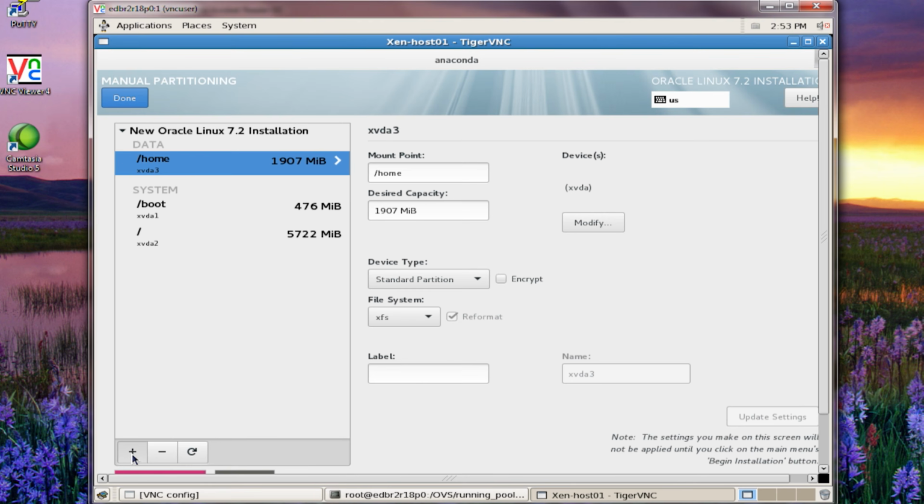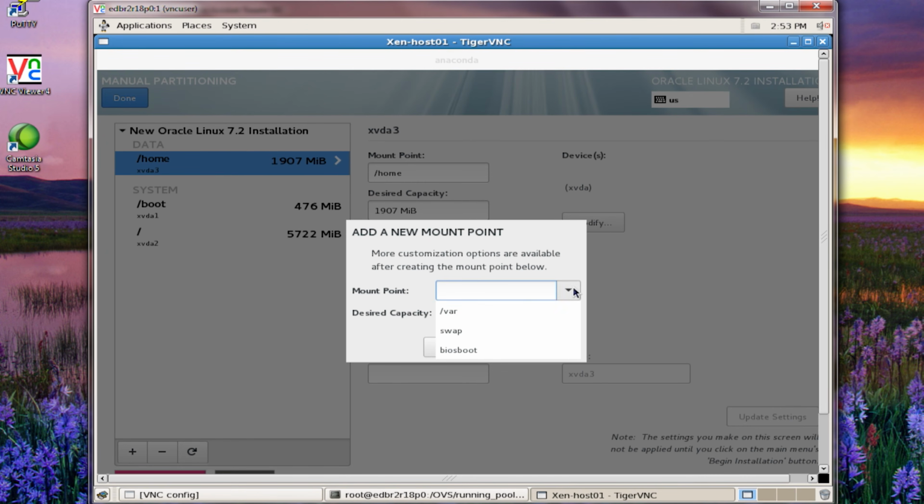And so once again, plus, swap. Now, just briefly, you notice that there is a /var here, and that's because /var/log is where the majority of your log files are.